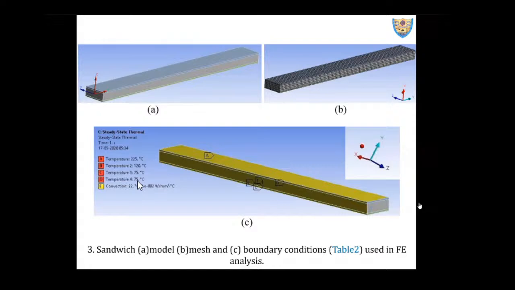But what is the serious problem in this conventional manufacturing of sandwich? The serious problem is the interface between the skin and the core. You use whatever best adhesive you have. Still, adhesive is present at the interface. Now, what is an adhesive? Adhesive is not the parent material. So wherever there is absence of parent material, the strength of the system is definitely going to be the minimum, or the sandwich is going to be the weakest one.